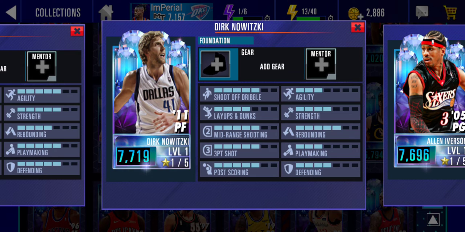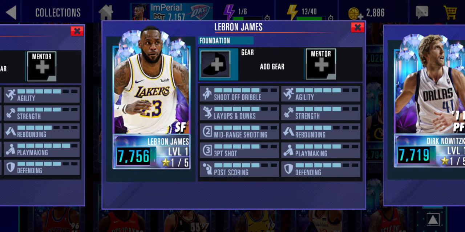Then we got Dirk Nowitzki, who I have not seen this season. I'm not sure if he was in last season, but mid-range shooting, 3-point shot, post scoring, rebounding, and shot off dribble all look really good. Dirk Nowitzki. I think I'm gonna try him actually. I really want this card. There's a lot of cards I've seen that I actually really want.